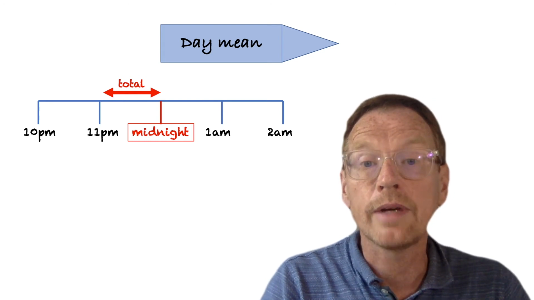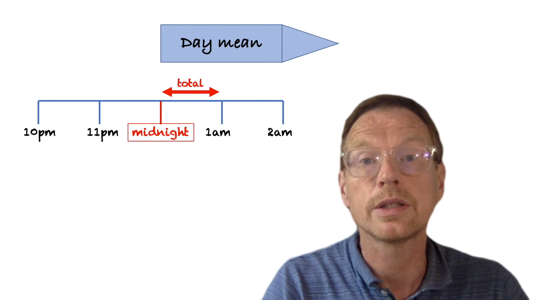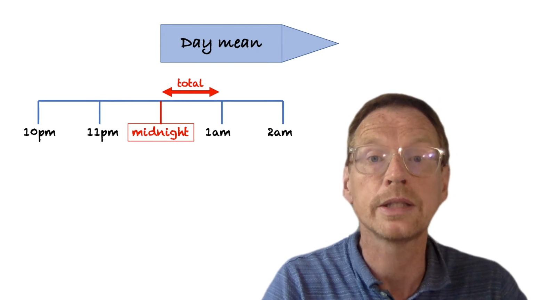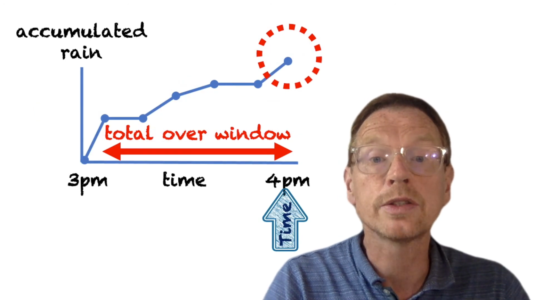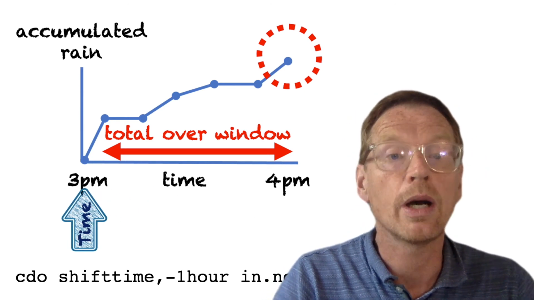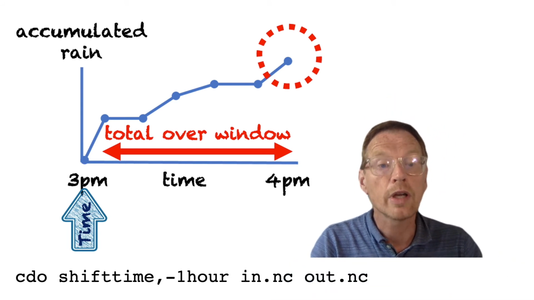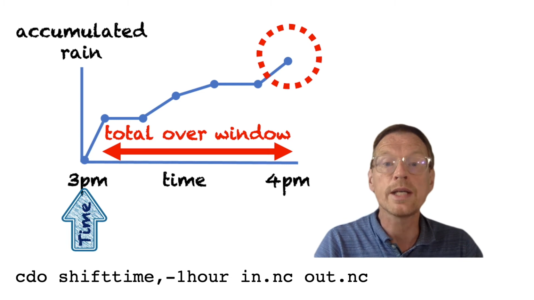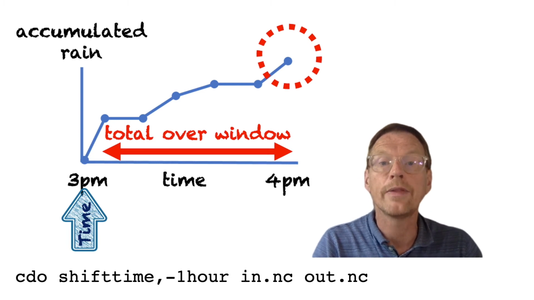Now, how do we get around that? Well, what we actually want as our solution is we want the midnight timestamp to refer to the accumulation over the following hour from midnight until 1 a.m. Now there's a command, so what we want to do is shift the time all the way over to the start of the slot. Now I'm going to reduce myself so you can see the command below. It's CDO shifttime, and then you specify the units, which are hours. So we have -1 hour, then we have the input file and the output file. If we do that prior to making the day sum or the day average, we are now going to pick up exactly the right time slots for the daily average.